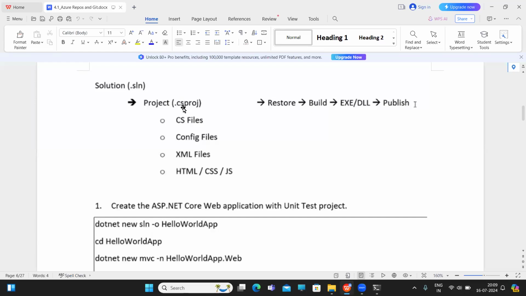Build is nothing but compiling all these source code files and generating a single exe or DLL, the executable. Most of the time, a single exe or DLL is not useful for deployment. That is where publish is used. Publish packages these things into a deployment form.